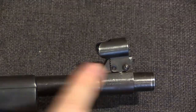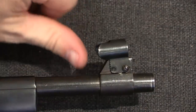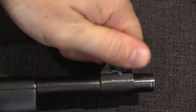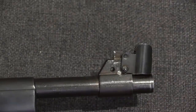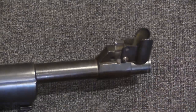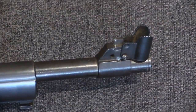Lastly, we have a front sight protector of a type that was actually used on some of the Ross rifles. This actually flips up, so you have a full hooded protector if you want it. But if there's not enough light — this is really stiff — there we go, you can flip that forward. Now it's cut out so that you can still see a clear sight picture, but your front sight is now unobstructed and more easily visible in low light.